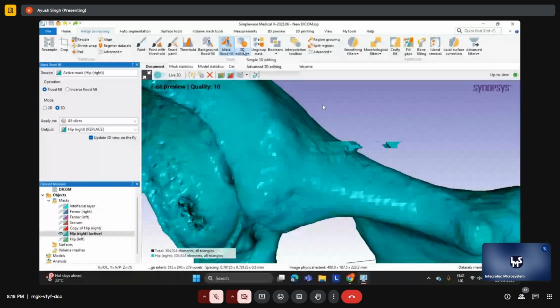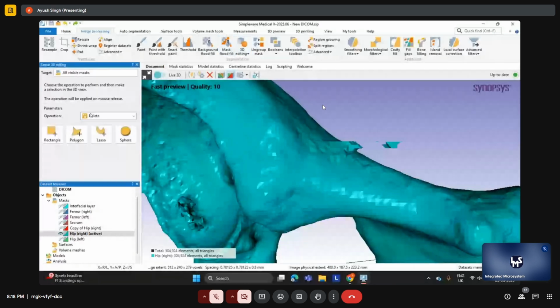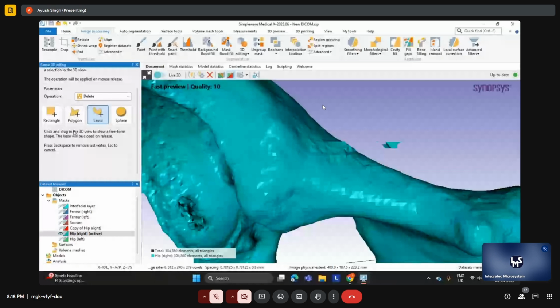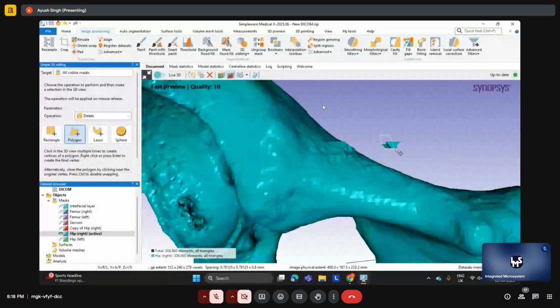When we are working with the simple 3D editing tool, we have multiple options that can be worked on. For example, the delete operation: whichever part we select will get deleted. We have multiple tools, like we can select a region as a rectangle. We can also select a polygon. For example, I'm just taking small parts to show in a singular region. This part lying in this polygon got removed.